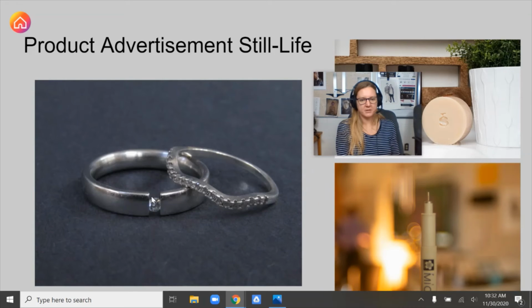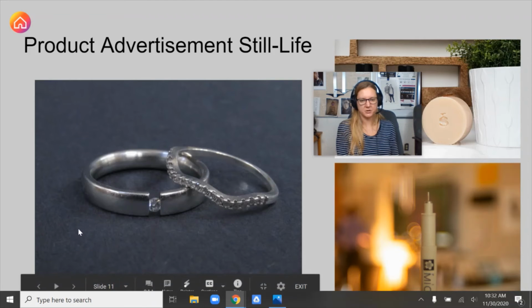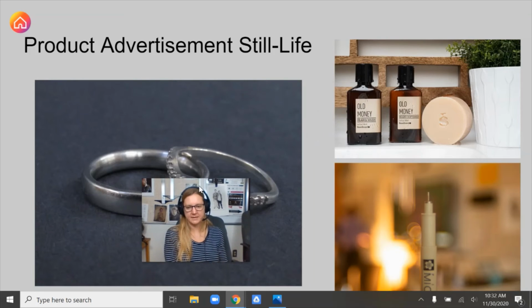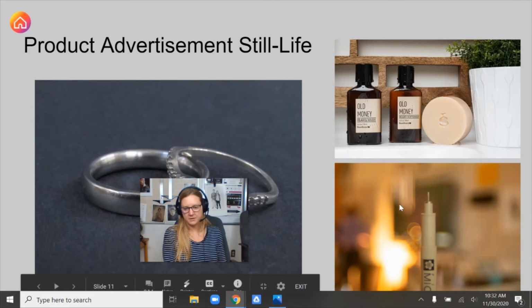And here, I wanted to share this with the US student, did this ring combination using just a black piece of construction paper. So a small piece of construction paper that's kind of swooped in the back, and that's easily done for your background. It doesn't have to be anything fancy. And then here, the student used a really short depth of field, and it looks like it was done inside of his house. You can see some lighting, but you really can't tell where it is because he used such a short depth of field. It blurred out the background and put focus on the pin, and that's his subject.